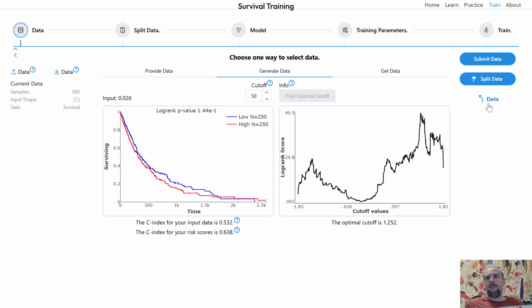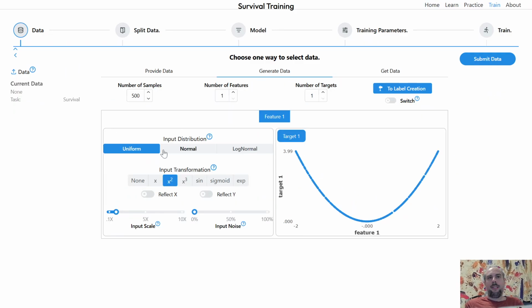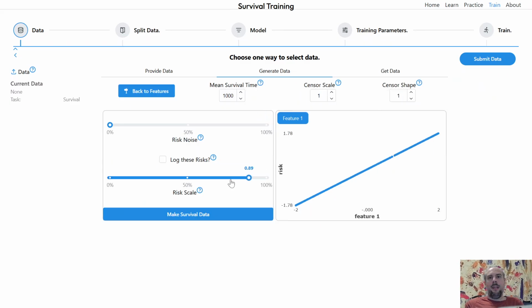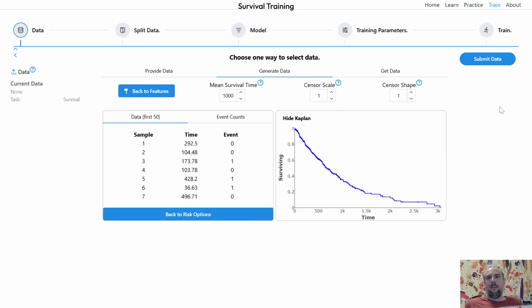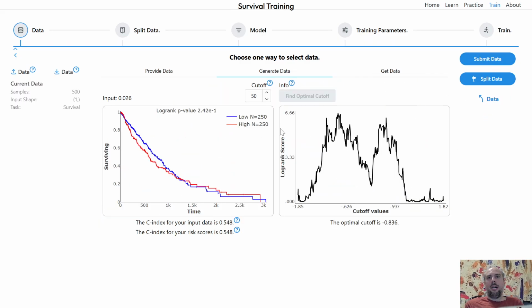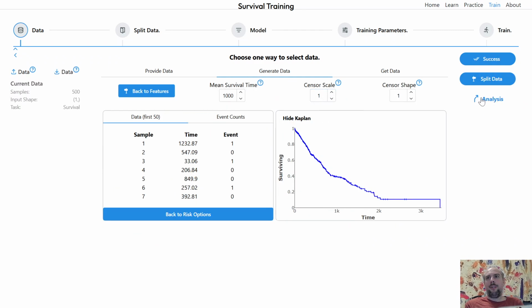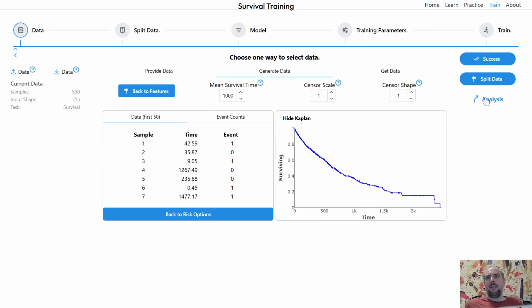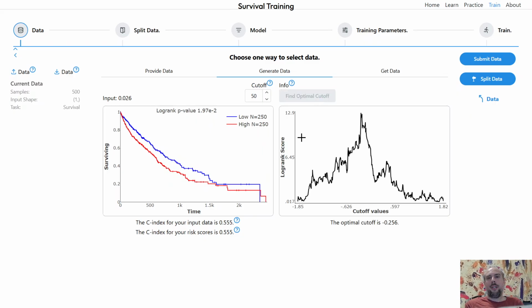So let's go back to our data, and let's make some data like we might expect with a Cox regression, linear monotonic data. If we have a very weak relationship and we try to find the optimal cutoff for that, it's going to change every time we make the data. It's going to move around all over the place. So if you find the optimal cutoff for data such as this, you didn't really do anything. You just found a random number, basically.